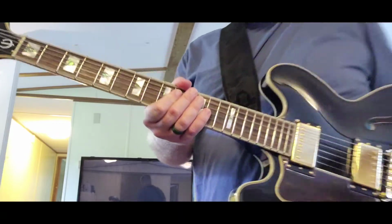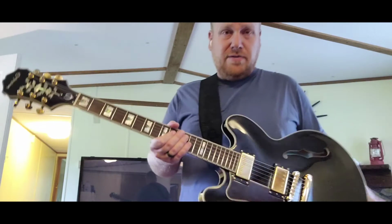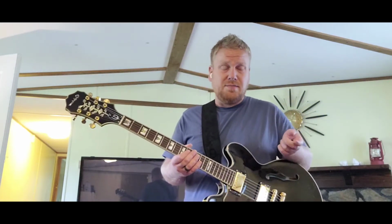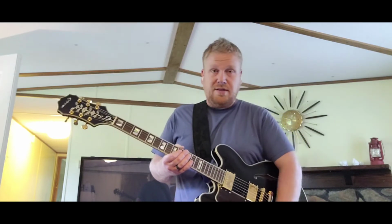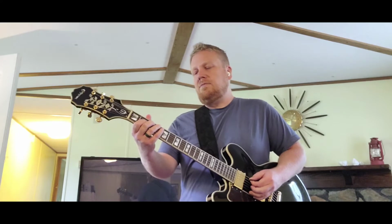This bad boy is the Epiphone Sheraton 2 Pro, and I'm going to show you how you can actually get more of a Jimmy Page tone out of this than out of the Les Paul, and I'll let you see the difference in the Les Paul in this. So this is that typical tone he has.